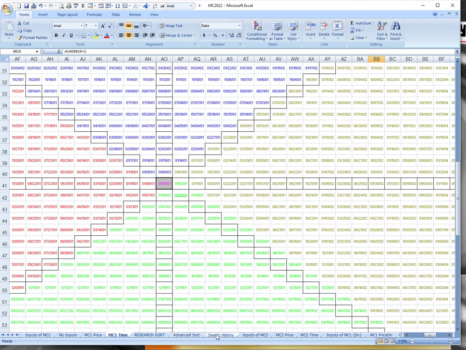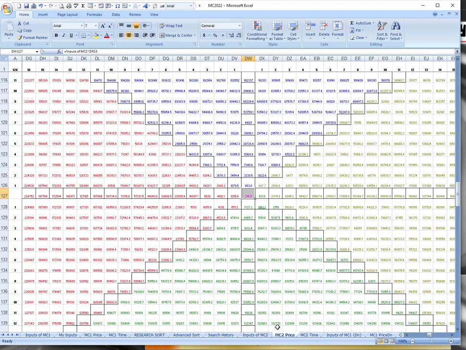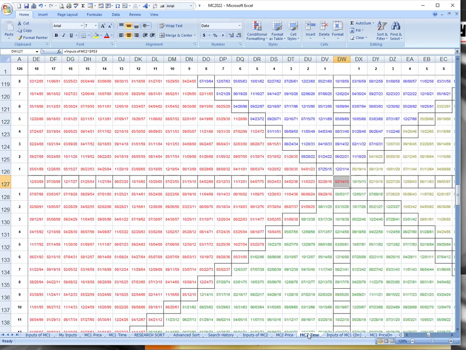Another thing you can do is multiply increases by the same cell. So if you put 2 in the middle, it'll go 2, 4, 6, 8 all the way out. I did IBM, the square root, 215, square root of 14, and again, it goes all the way out into infinity. And then you've got the time as well at that same price structure.